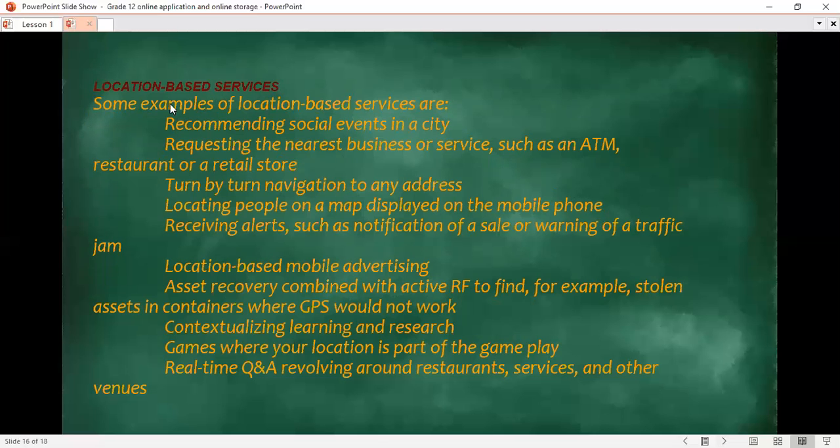Okay, these are examples of location-based services. Firstly, we have restaurants or retail stores. Another one, we've got gyms, for location-based mobile advertising.